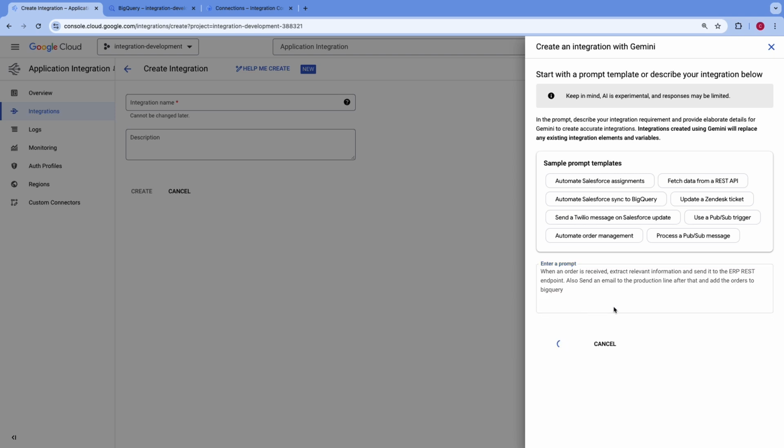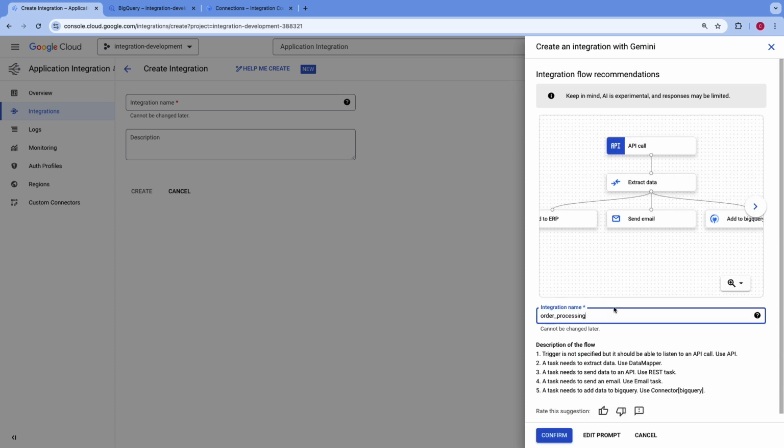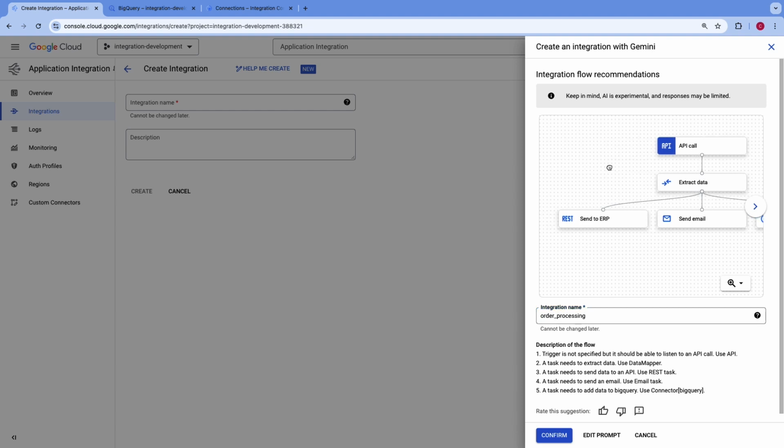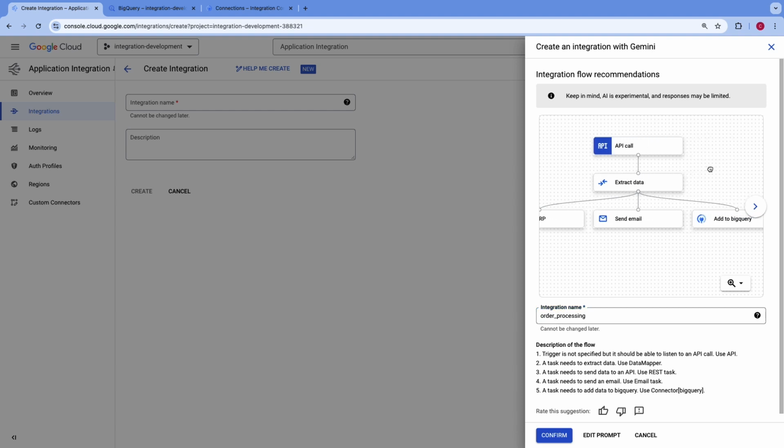And I want Gemini to go ahead and create an integration based on this natural language prompt. So you can see this is me typing that in, and then it built me an integration very, very quickly. And you can see I can review this integration. It gives me 2 iterations of it as well, where I may want to use this one or maybe the one on the next page, as well as a description of the flow of the integration as well, depending on the prompt we put into the platform.